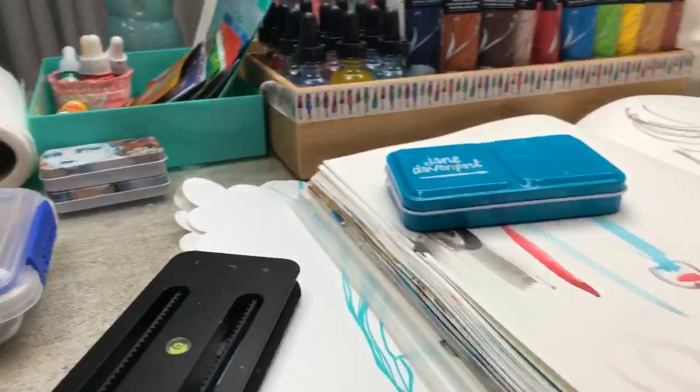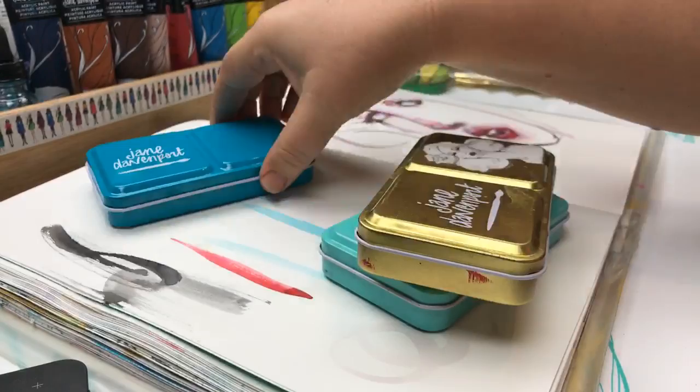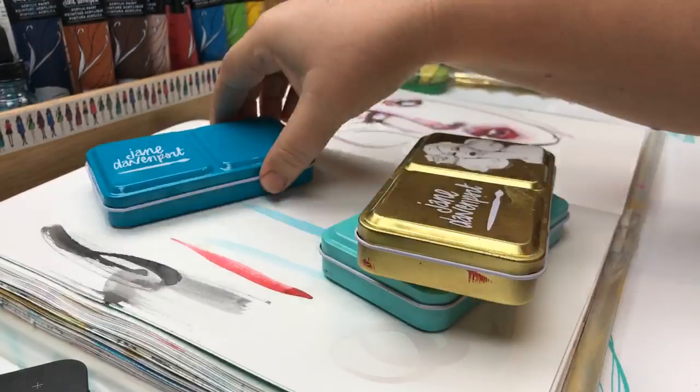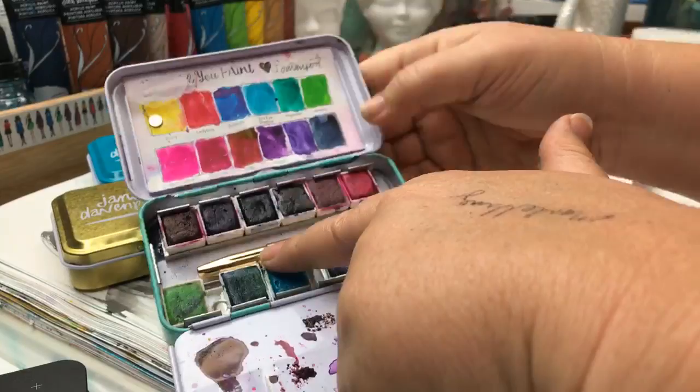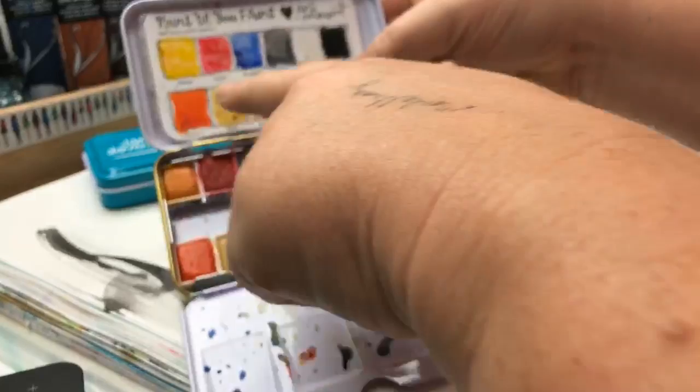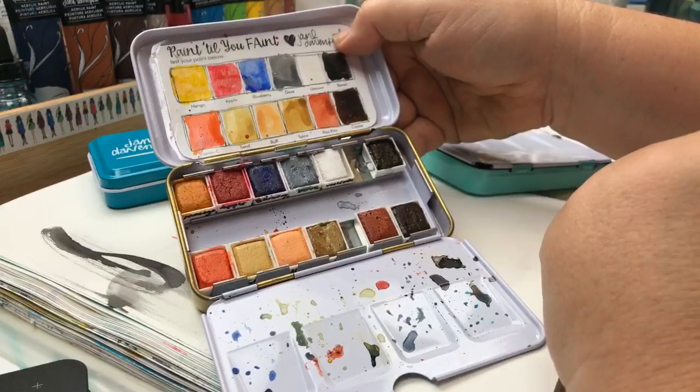So I've flipped the camera and as you can see this is one of the new creatures — I'm super excited about it. These are the first two and I've got one of my rub-ons on here. This is the bright palette with a new little creature, and it's got the cool primaries. This is the neutral or warm palette — it has warm primaries, lots of neutral colors that we can mix to get just about every skin tone in the known universe, as well as gray tones and a nice neutral.